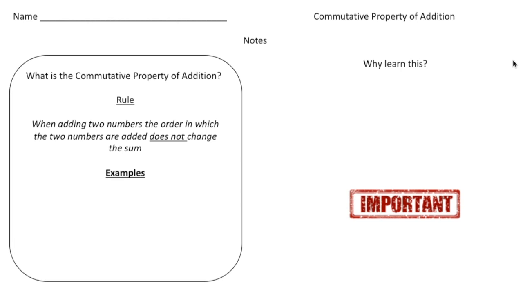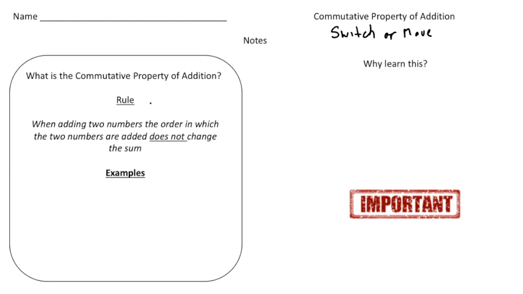Well, maybe you've heard the word commute before, where someone might commute to work and back. Well, the word commutative, I want you to think of, is also associated with the word switch. So let's write the word switch. Or move. Because this property has something to do with moving around numbers. Alright? So the first type of commutative property is the commutative property of addition.